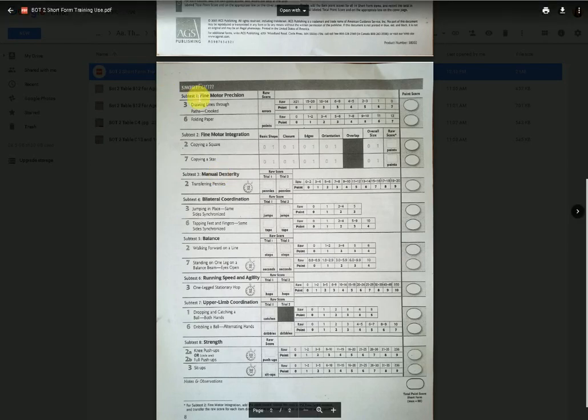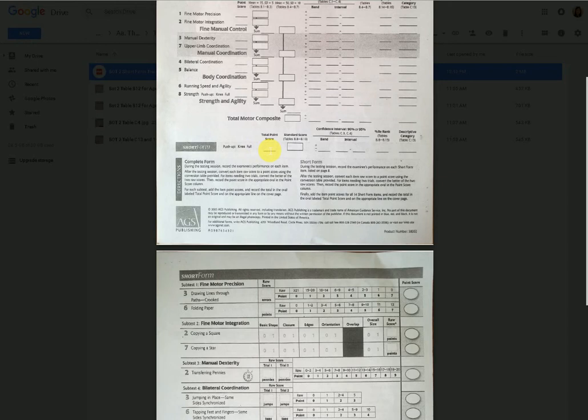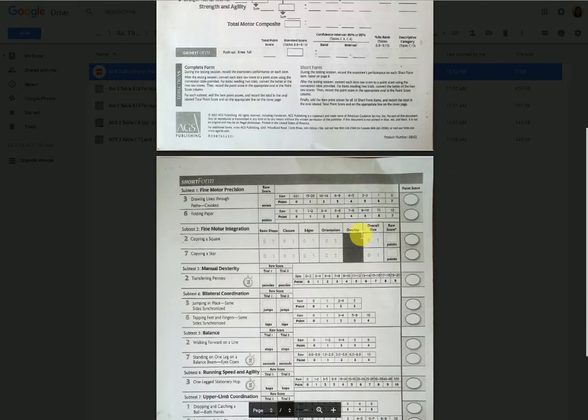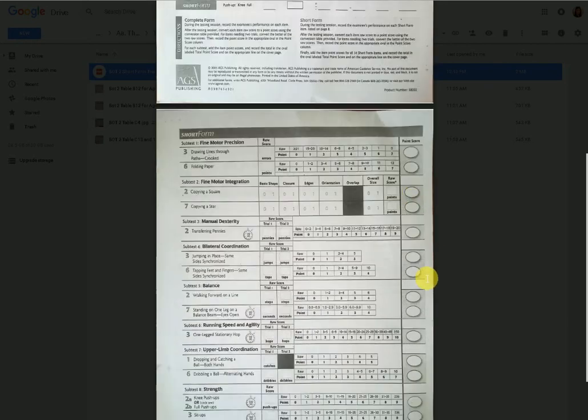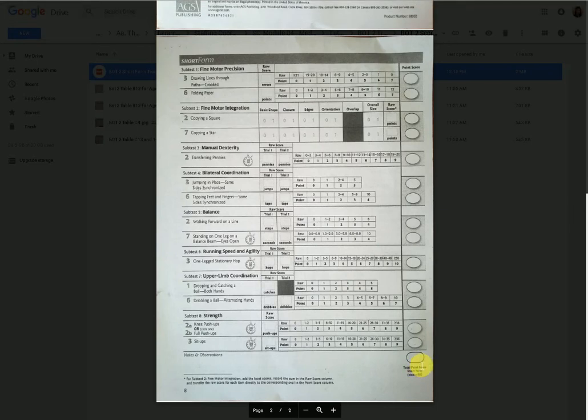On the short form, under subtest number 8, you can choose either knee push-up or full push-up. That's what is being asked here, so you need to encircle which one you use. Then what we're looking for here is the total score. The total score is what you get after you did the testing. We have a separate training for that, also on the Theramax YouTube under the PDMS playlist. Whatever the score is there, you put here.